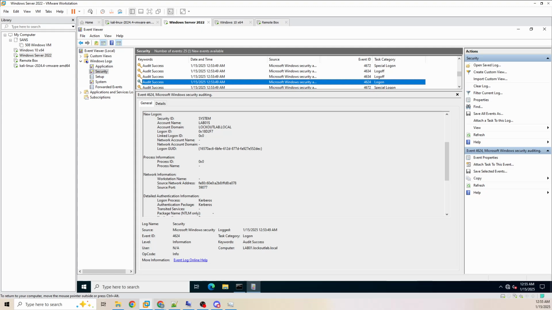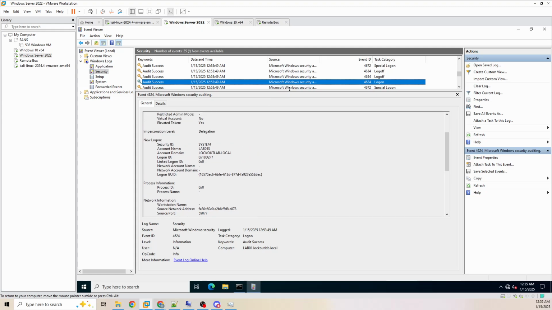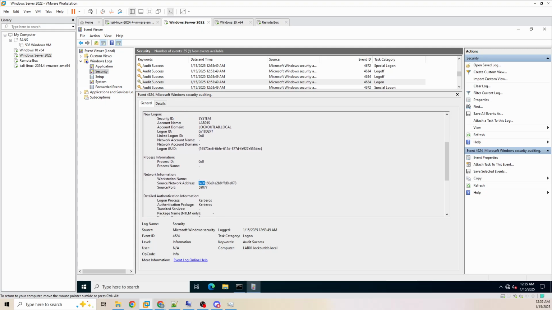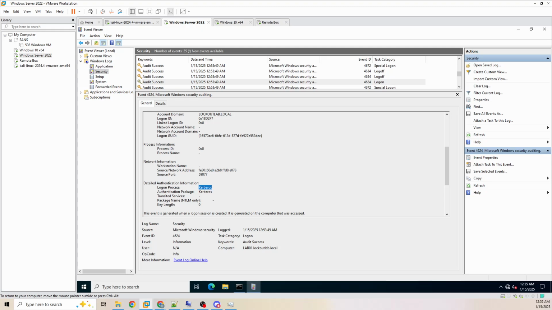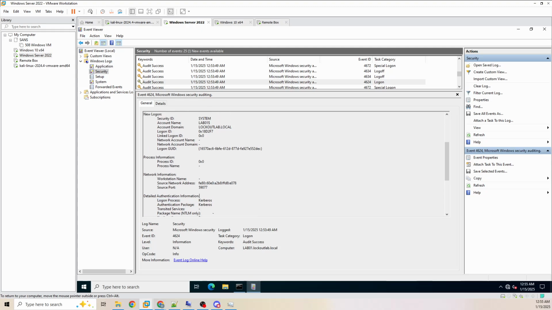Anyways, let's talk a little bit about autonomous logins from just devices themselves. So in this case, we actually see, while going through the domain controller logs, a login from the computer account of Labo1 from the domain FE80. I think that's IPv6 for local, and we're using Kerberos. So I didn't do this. It's just something that happened in the background.